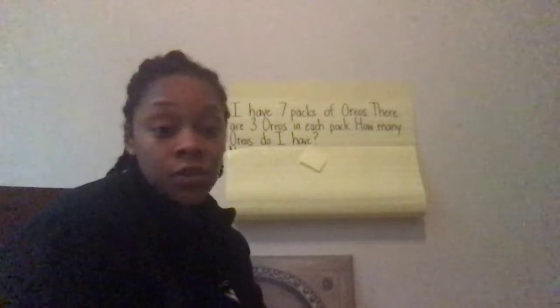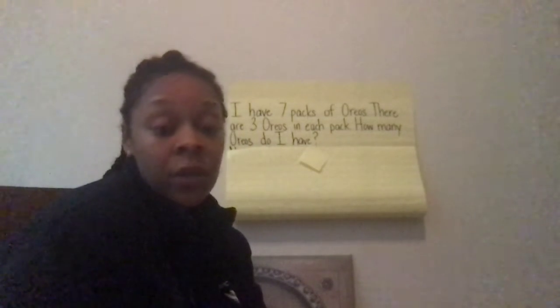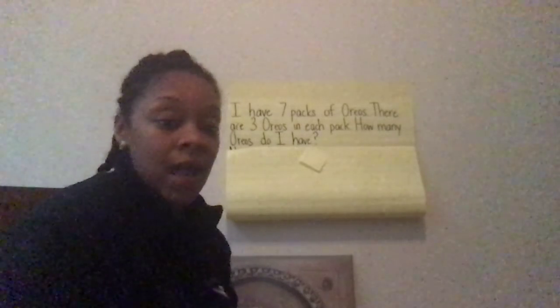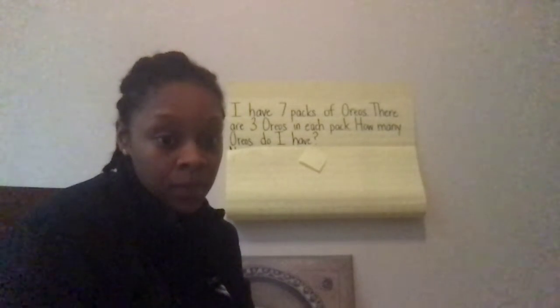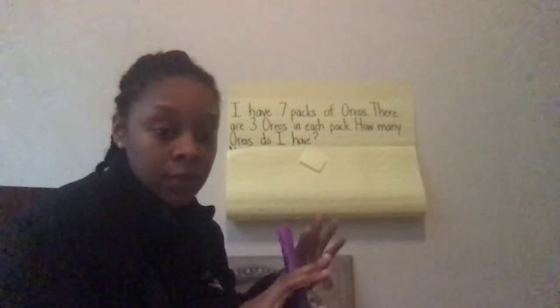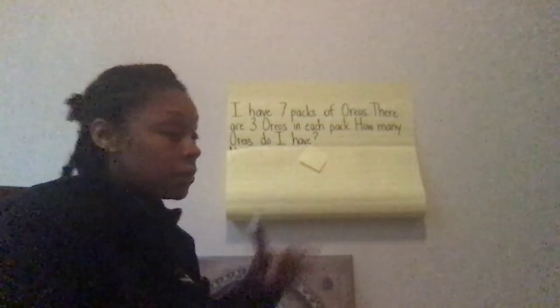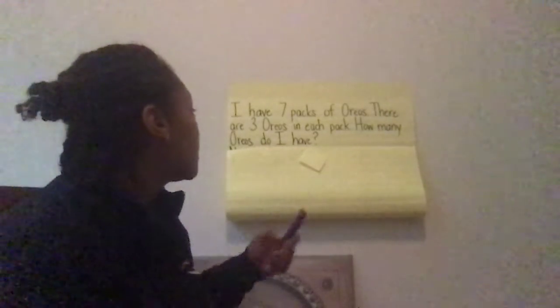So we're going to dive into story problem for this week. As always, during my first read, I want you to think: is there an action in this story problem? An action is when a character gets something or loses something. So during this first read, you're asking yourself: is there an action? Put your eyes up so we can start reading the story problem.